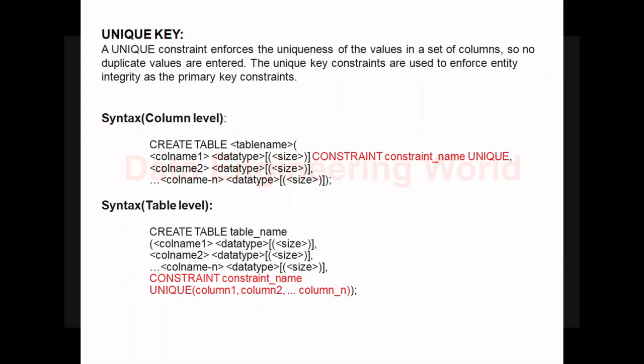And when we define it at table level, we just need to say constraint, constraint name, unique, and the number of columns. Now let's switch to SQL Developer and see some examples of this unique key constraint.